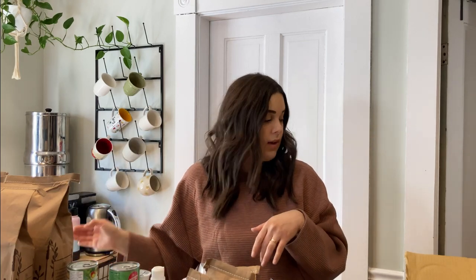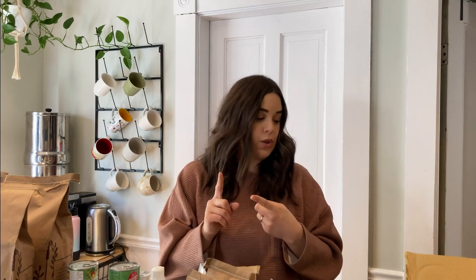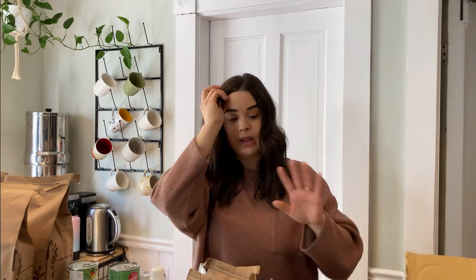So me and the kids loaded it into the trunk of our minivan. I did bring a cooler to put cold stuff and frozen stuff, but we were coming straight back home, so it wasn't that big of a deal, but I did want to make sure that I got a lot of cream and I wanted that to stay cold. There's definitely a learning curve.